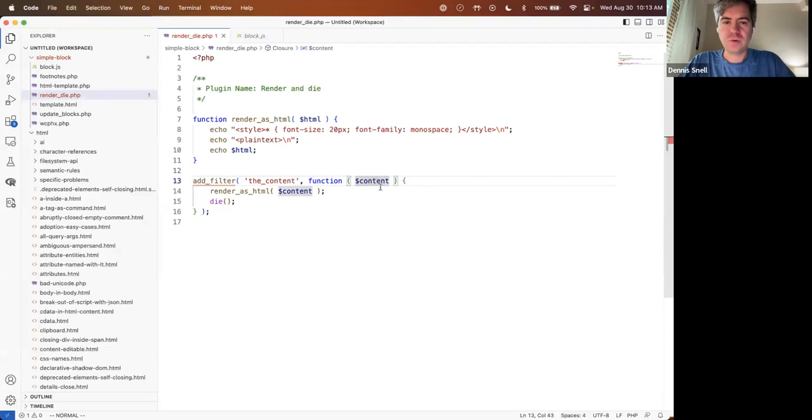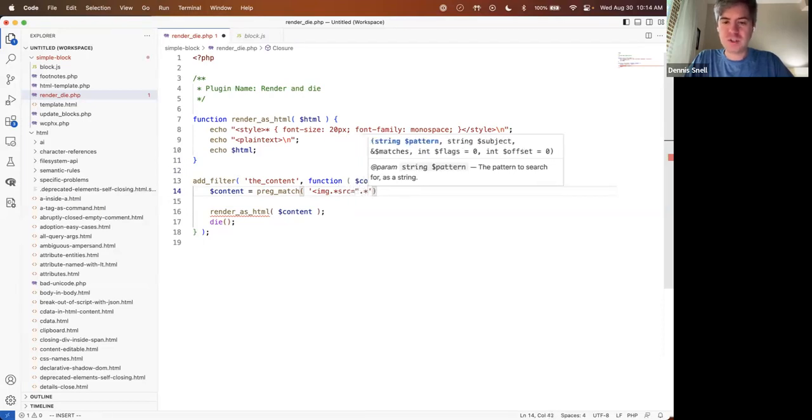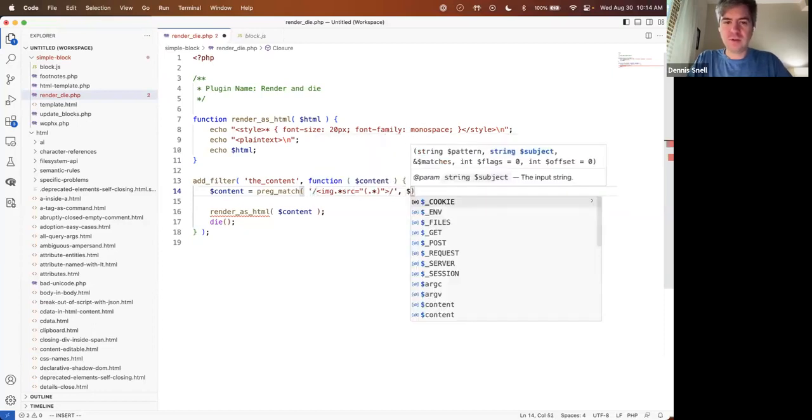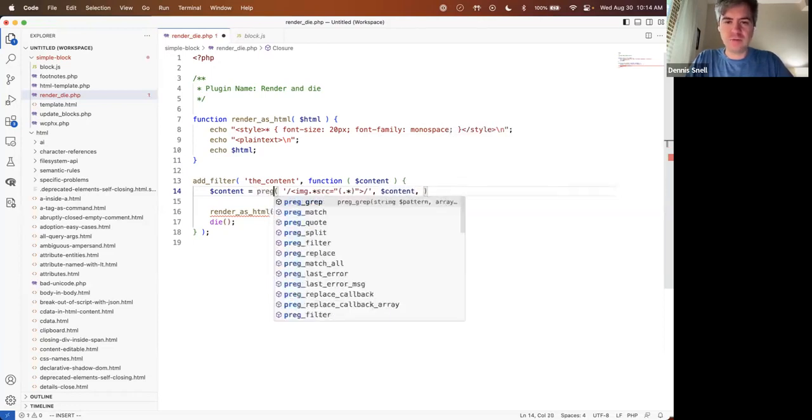What is often the case that I see, we'll say, okay, content equals preg match, and we're going to match an image tag, and then there's going to be a bunch of stuff, and then there's going to be source equals quotes, and then there's going to be more stuff that we match, quote, and we're done. I'm going to match content, and let's just call preg replace.